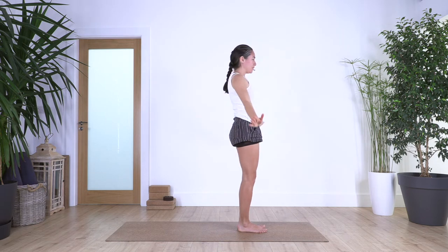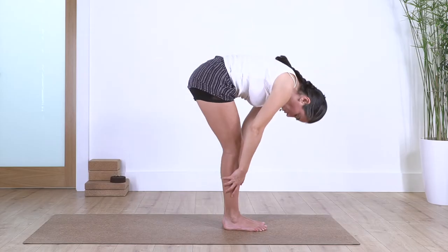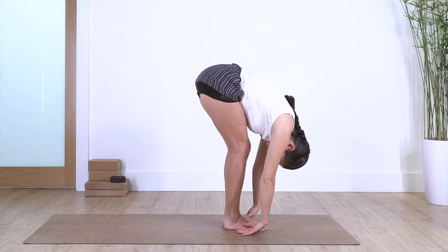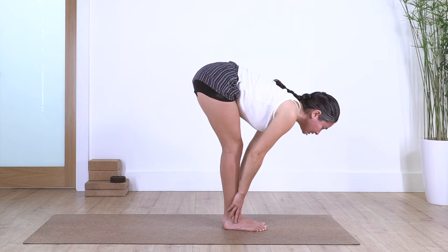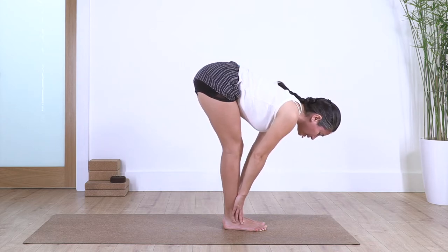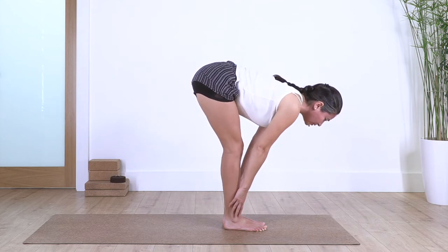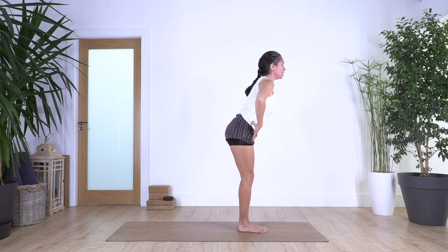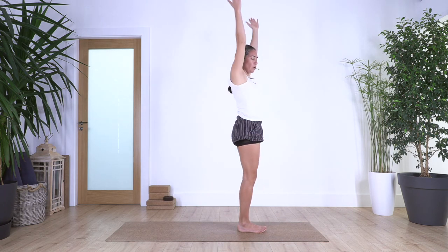Last one, everybody. Arms drop. Inhale. Exhale, spine roll, releasing your spine, dropping your hands beside your feet. Inhale, chest up, straighten your back. Take a deep breath, inhale. Exhale, inhale. Exhale, come all the way up, hands on your hips. And come all the way up. Good, bring your arms up.